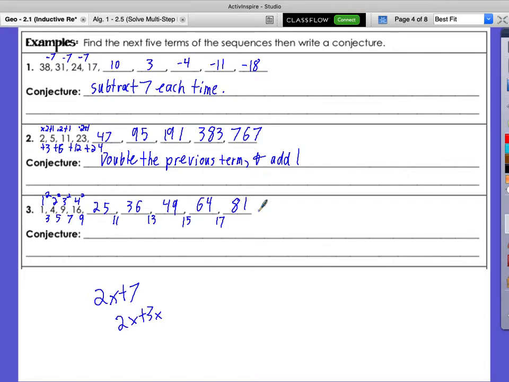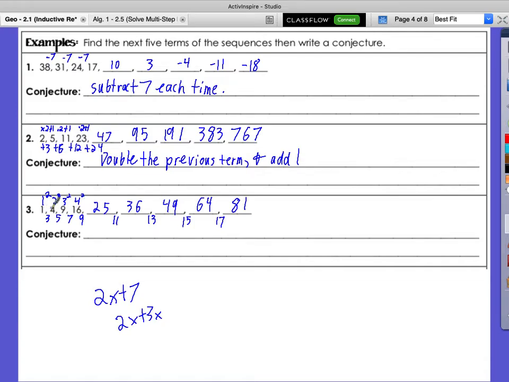So how do we figure it out though? You just look at it and you say, what's happening here? Okay, we're increasing, so we know we're getting bigger. So we know we can't be subtracting or dividing. We're probably multiplying or adding of some sort. You're just kind of guessing to see, is this a pattern? No. Is this a pattern? No.